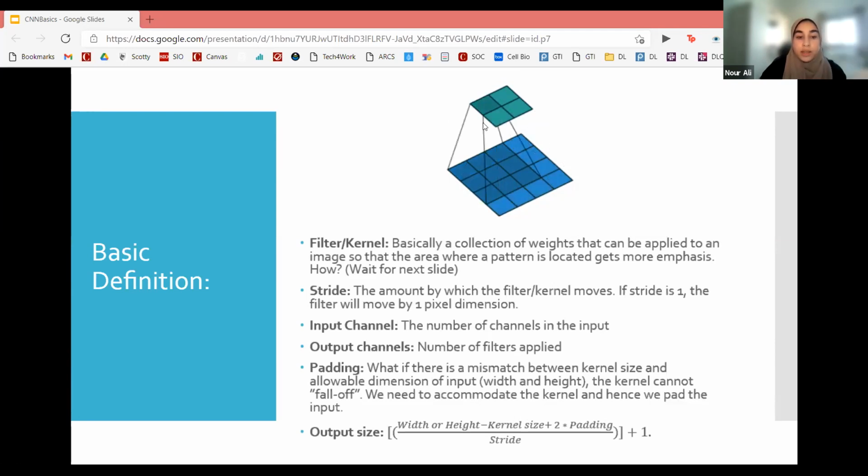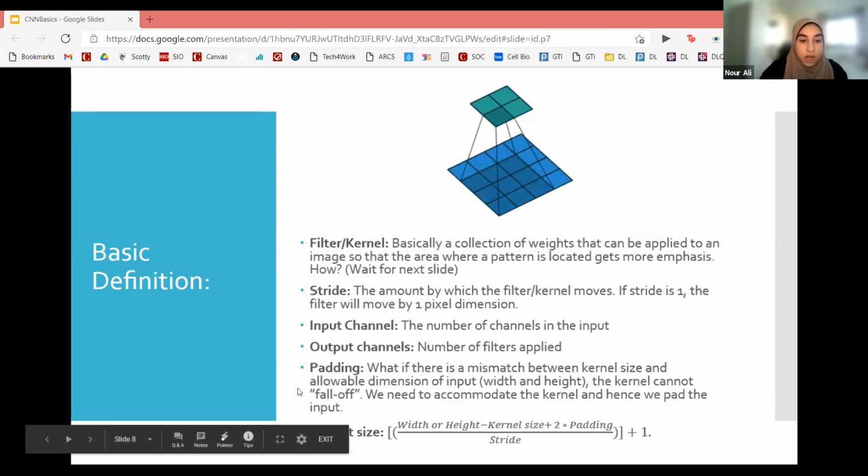So let's go back to our example. Let's say we want to use a stride of 2 instead of 1, which we're using over here. We can place our filter on the top left corner over here, and we'll get a value. But once we move it over by 2 pixels, it's going to hang over the input, and we're going to get an index out of range error when we try to perform our convolution. The solution to that is just to pad the image on all the sides to accommodate that.